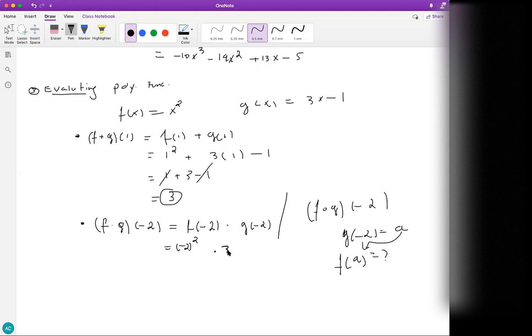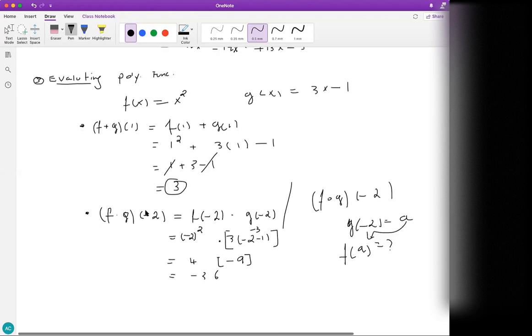So it'll be 3 times negative 2 minus 1. We need some brackets here. You have a multiplication, this times whatever this is. So again, negative 2 times negative 2 is 4. We're going to use the order of operations, so we're going to work inside the parentheses. So negative 3. This is negative 3. Negative 3 times 3 would be negative 9. Finally, this is negative 36.